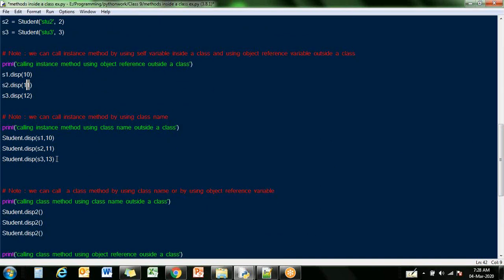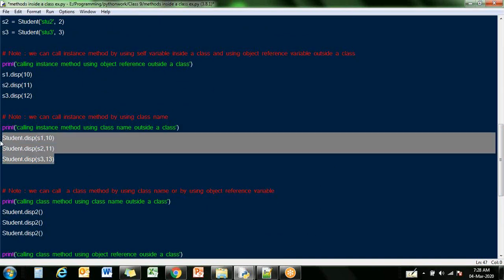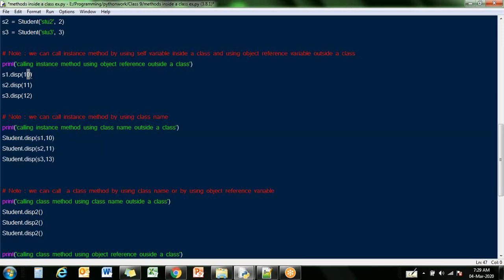Can I use a class name to call the instance method? Yes, but what do I have to pass? In the first method, s1.display, s1 is automatically passed by the Python virtual machine.